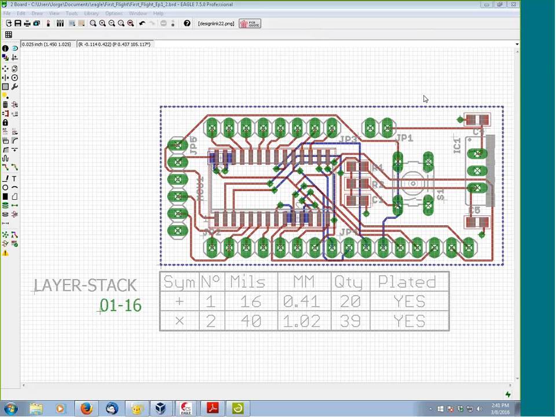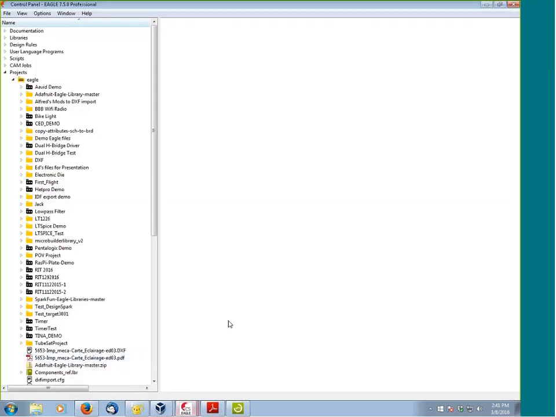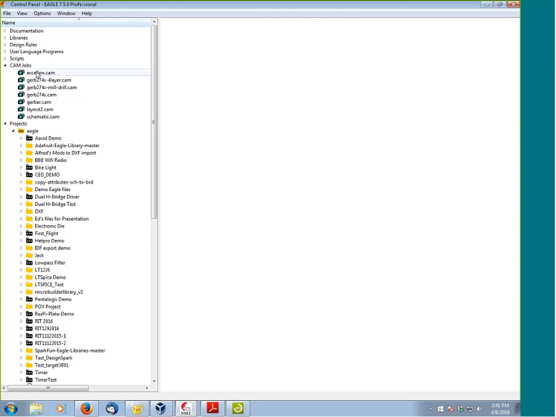Oh, okay. How would you know which job, Excellon, etc., to use? Okay. So the way you would know is if you go to the control panel, you can look at the CAM jobs. These are the ones that come with Eagle, and you can read the description. So Excellon.cam: this CAM job can be used to generate data for drilling machines in Excellon format. Okay? So you know this is the drill data.